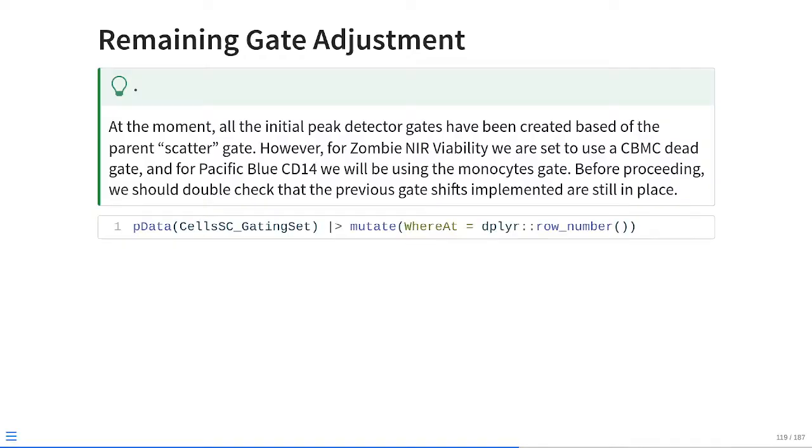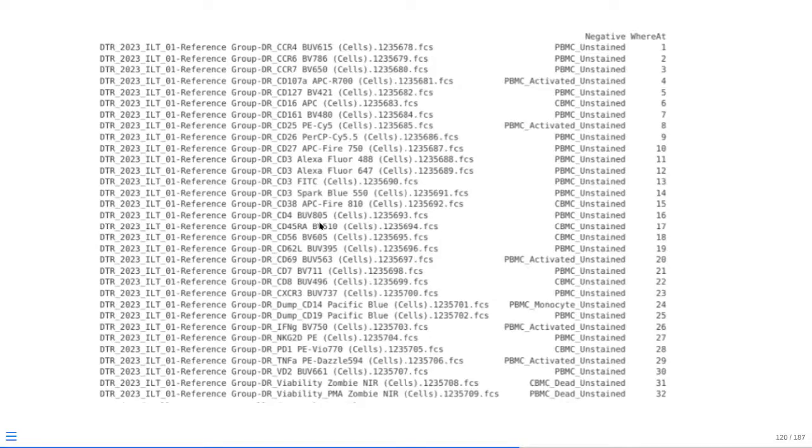So we can go ahead and first verify where in our gating set they are in terms of their index value. Once again, we can basically grab metadata, pass that data frame to the mutate function, and then do a little intermediate step of where this is at using the row number function just to identify the actual positions. So as you can see at this point, both of the zombies are around 31 and 32. CD14 seems to be in the 24th index position. So at that point, we know what we need to designate when we're using the flowGate package to actually visualize these and check their gates.